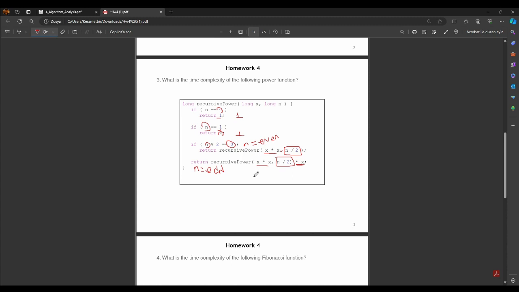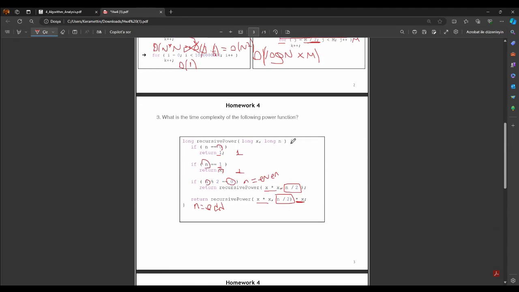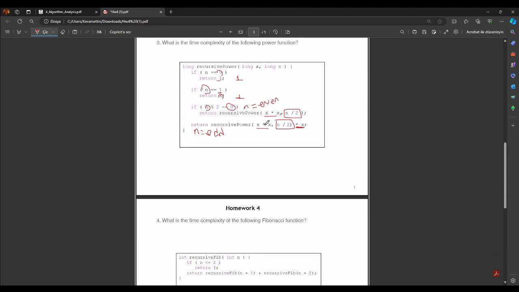As you see here, we said that if it is going like these functions, they are the same thing, they are logarithmic functions, and we can say that it's also a logarithmic function, and our big O notation will be log n.